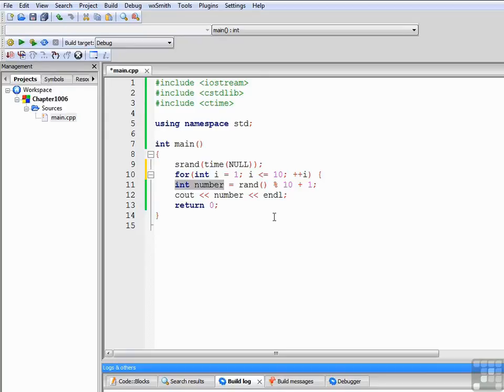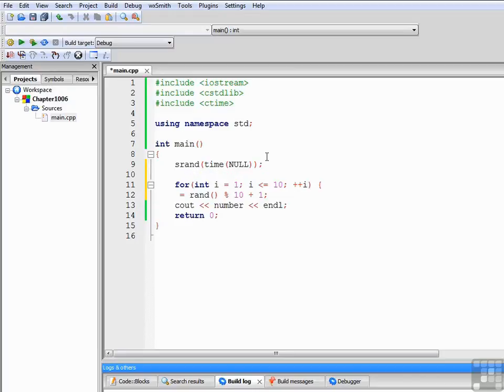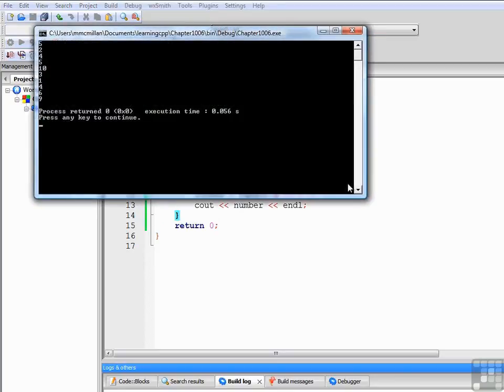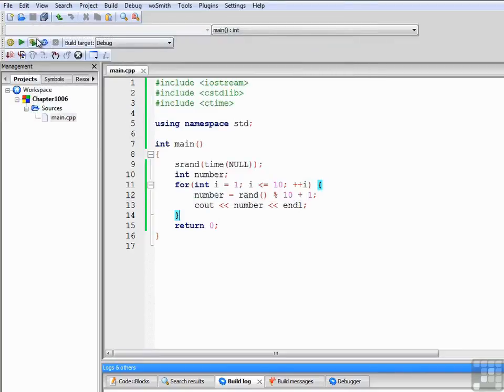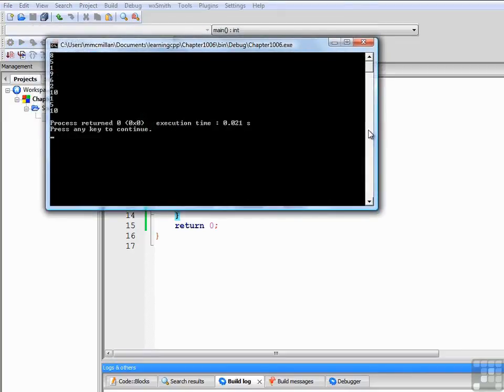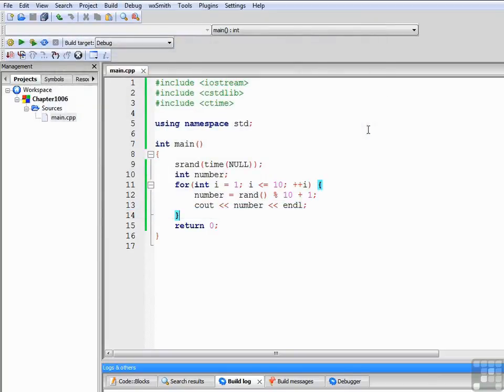We'll do a little bit of something different right here. Let's cut that out of the program, put the declaration of number above the loop, and inside the loop body, we'll just do an assignment statement like so. And then after we've generated the random number, let's just add it into our loop body like so. Close the loop body off, and let's build and run the program. And so there you see a sequence of random numbers. Let's close it and do it again. There's another set. And that's how the random number generator works.